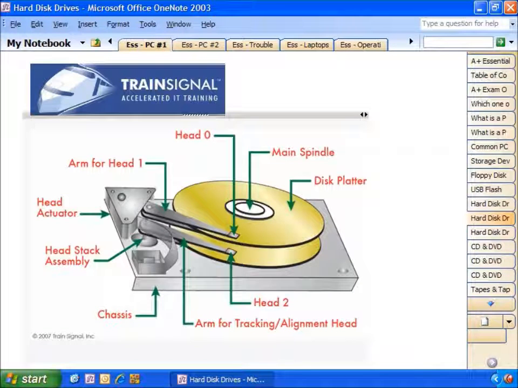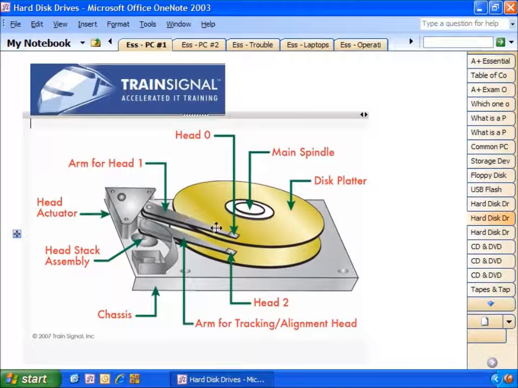All right, so let's take a look at what's inside a hard drive. Here we have a diagram of a hard drive, and here are the platters, the magnetic platters that I was talking about. This diagram only shows two, but in real hard drives today there could be many more. Going in between and on top and on the bottom of the platters are these arms. See, it says arm for head 1.